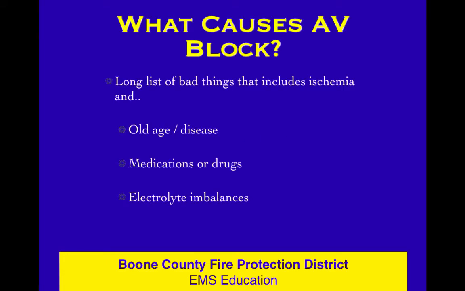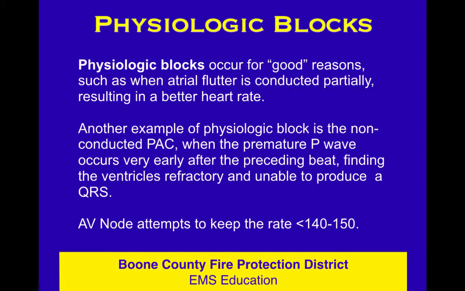on these AV blocks. Okay, so what is an AV block? It's some sort of conduction delay in the AV node and AV junction area. What causes it? The same stuff that we've talked about causing conduction defects: ischemia, maybe just an old age disease process, it might be meds or other drugs, other bad things you put in your body, could be electrolyte imbalances. Are they always bad? Well, no. Sometimes we need an AV block.